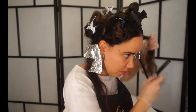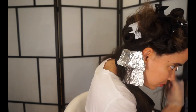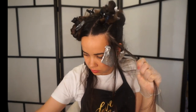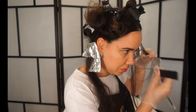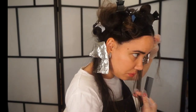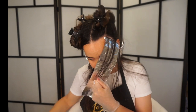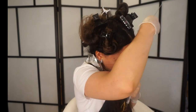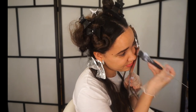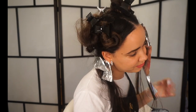Now I'm parting a second line following that first one, and I'm doing a second set of baby lights. So I'm doing back-to-back baby lights in order to make the front of my hair very bright and a very natural looking type of blonde. So for the baby lights, please remember to part very, very fine parts in your hair and get very close to the scalp when you're applying the product. Just avoid thick lines, avoid a lot of hair for this part.